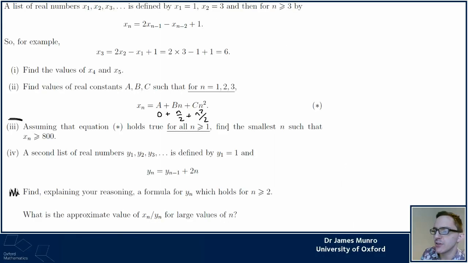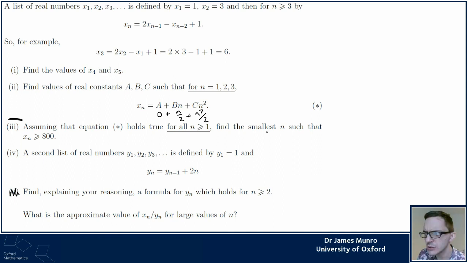We'd like to know what the smallest n is, such that xn is bigger than or equal to 800. Interesting. Or said in different words, what's the first triangle number over 800? Which is a bit of a tough question. I suppose the good news is that as you increase n, this equation keeps getting bigger and bigger. So we can just look for the first time when it goes over 800, and it's not the case that it's jumping around randomly and it's going to be a really hard search. We expect it to go up until it's bigger than 800 and then stay bigger than 800 after that.